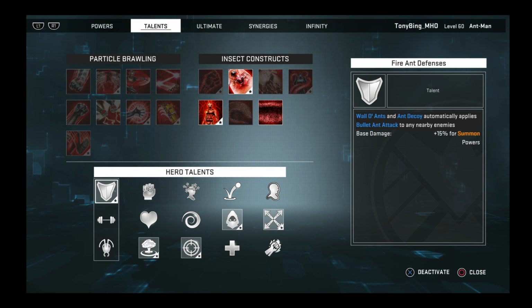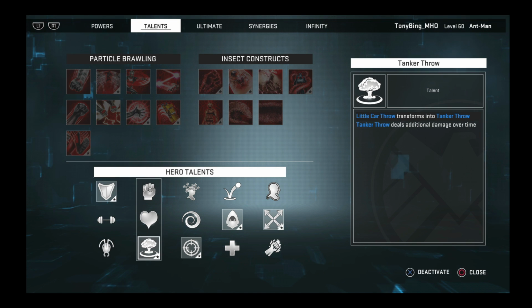First talent we look at here then is Fire Ant Defences. So with this one, when we use Ant Decoy, we automatically apply Bullet Ant Attack, so that in itself is useful, but this particular talent also offers 15% for summon powers. That's very important because we are going more heavy on the summon powers with the setup we have.